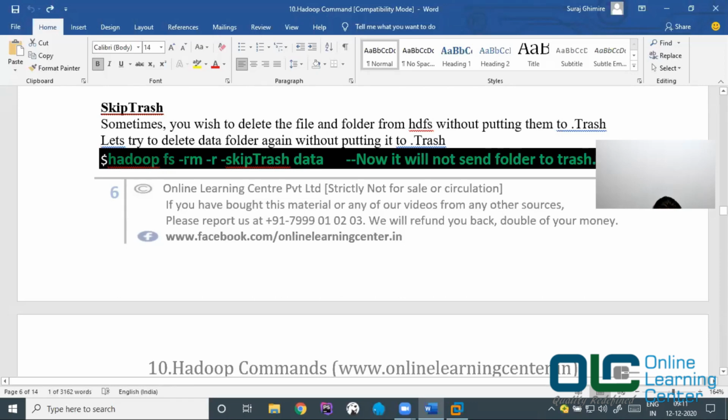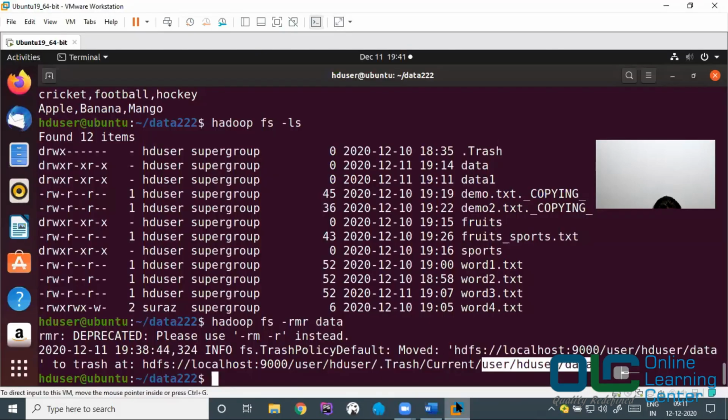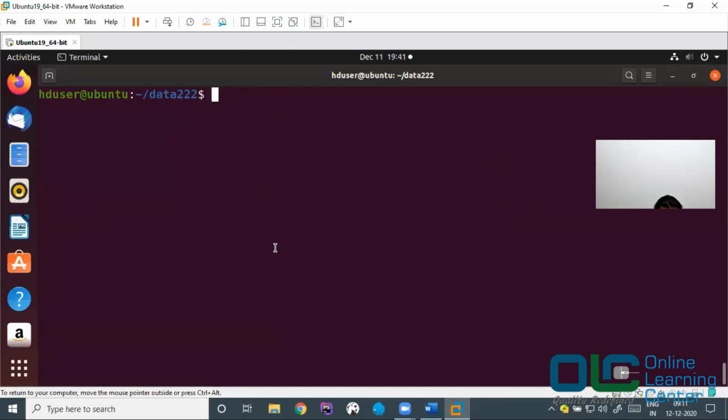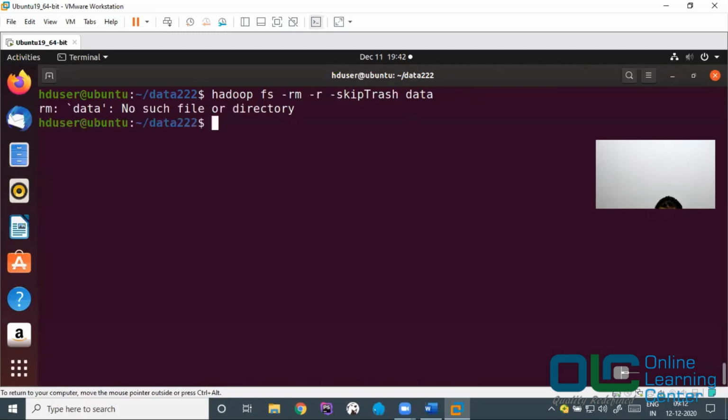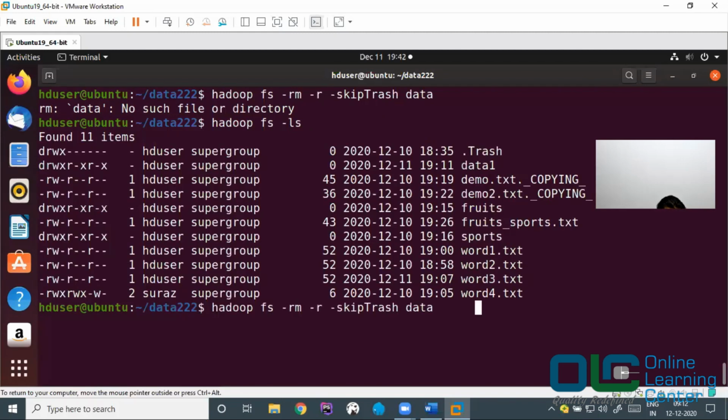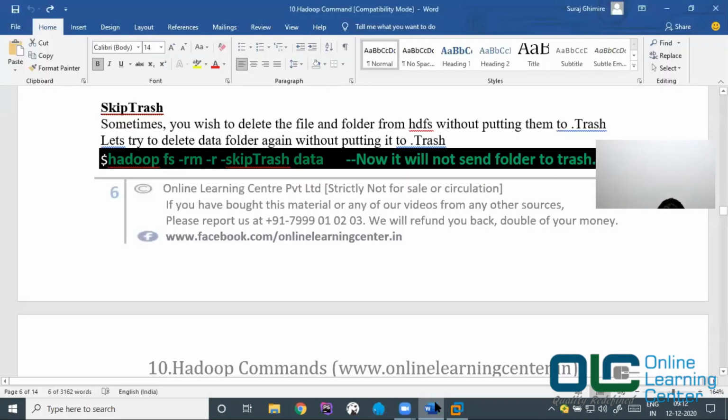So let's look into this command. So here what I'm trying to do is I'm saying hadoop fs -rmr -skipTrash data, right? So here I'm saying I want to delete the data folder, but this data folder should not even be stored in your trash, right? So it did not work because the data folder does not exist. So let me say hadoop fs -ls, and we'll do a skipTrash with some other folder. So I'll do it with the data1 folder. Okay, now see it says deleted data1, and it did not give me the message saying that data1 is successfully moved to trash, because you are saying I don't want to preserve this data under my trash.